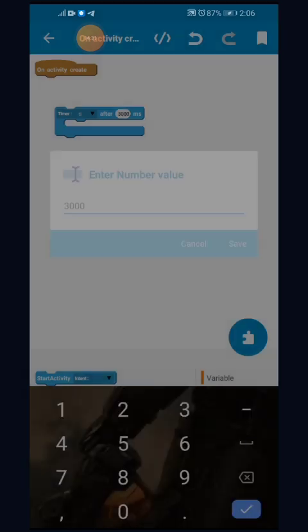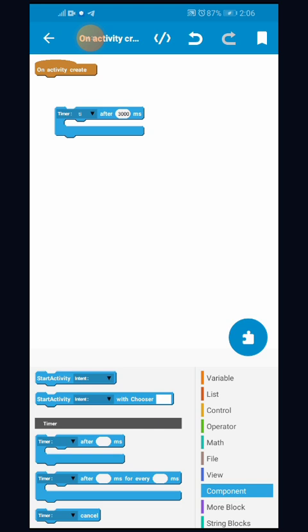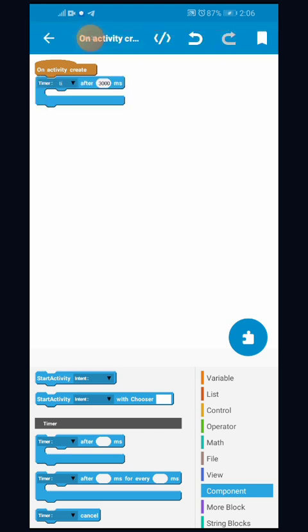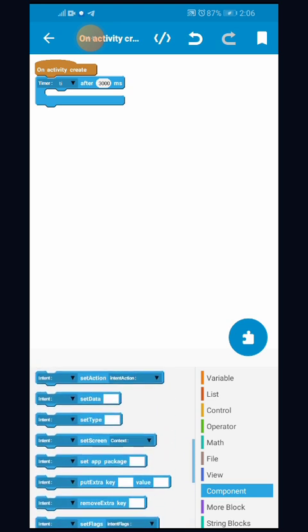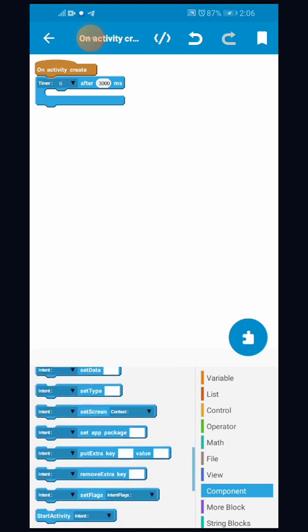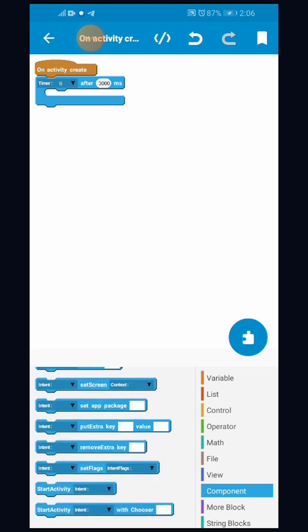Since the timer counts in milliseconds, if you want the timer to stop to perform an action in maybe a second, you have to use 1000 milliseconds, which is equivalent to 1 second. So to navigate to the next screen, you have to get the intent, set screen, and then start the activity.